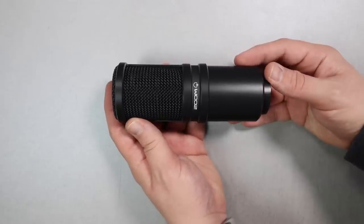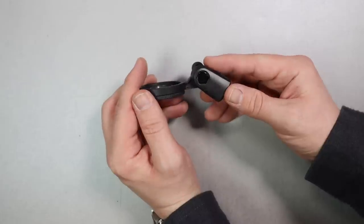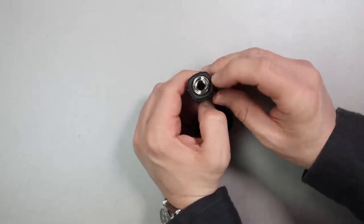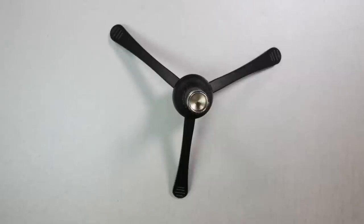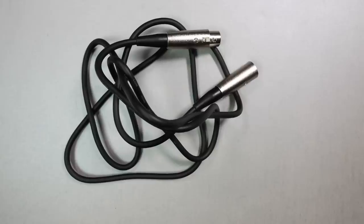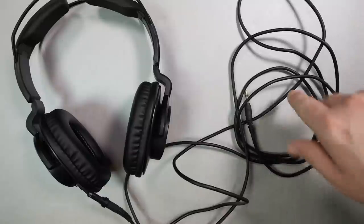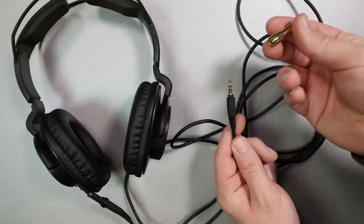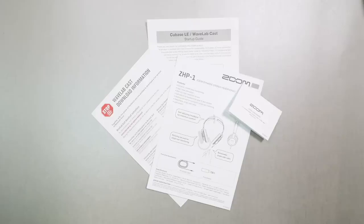What a shocker, you will get the microphone. You'll get a foam windscreen that goes right on top of the microphone. You will get the microphone mount, which also has a 5/8 to 3/8 inch microphone stand adapter. You'll find a desktop tripod stand, a 2 meter or 6 foot XLR to XLR cable, a set of headphones with a 3 meter cable which terminates into a 3.5 millimeter stereo jack, and it also comes with a 3.5 millimeter to quarter inch cable adapter. And some documentation as well as a download code for Steinberg WaveLab Cast software.